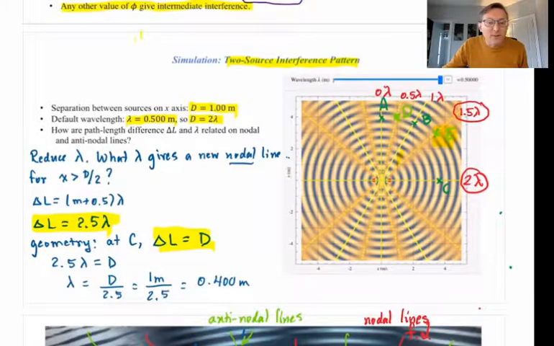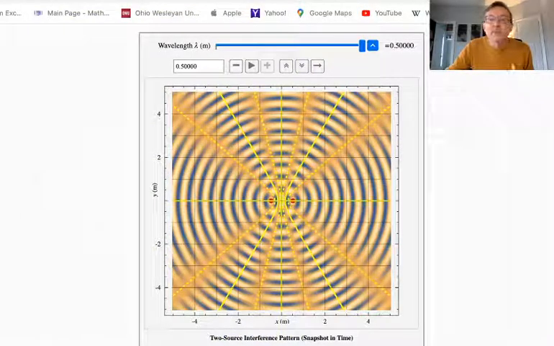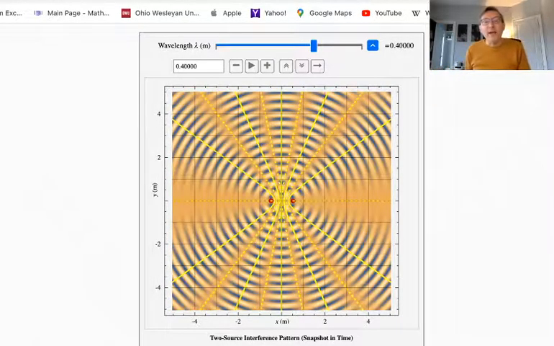So now I'm going to transition over to Wiley+, and you can see the same picture on the animation, but the wavelength is now at 0.5 meters. This animation lets me have a lot of sig figs. Now I'm going to just reduce the wavelength to 0.4 meters and hit enter. And I get a new pattern. And you see now the x-axis to the outside of the sources is blurry, is therefore a nodal region, and I have a dashed yellow line along that region of the x-axis.